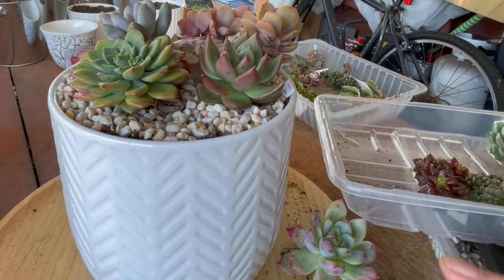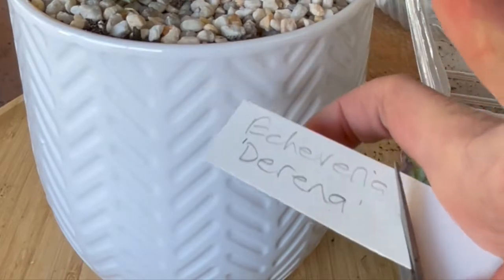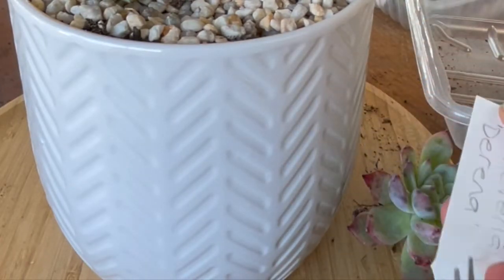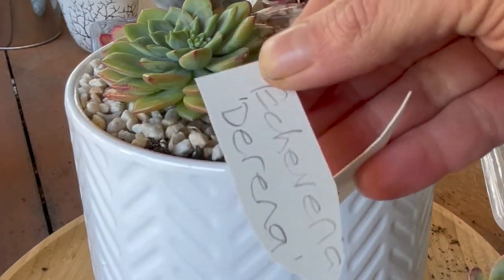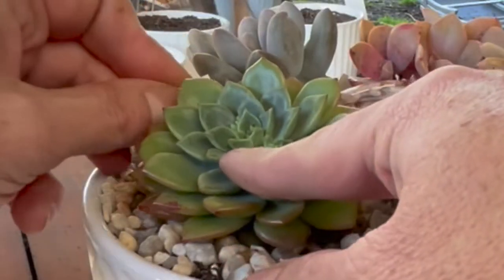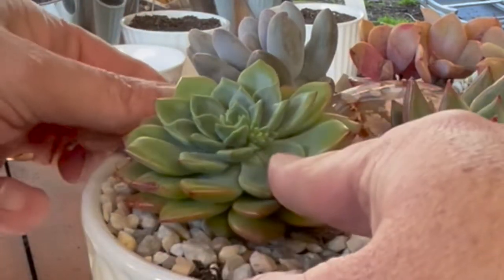Yeah, that could work. That's actually quite pretty. I like that. I'm just sort of scanning around, looking at my options. Sometimes I give myself too many options, and that can get a little overwhelming. So Echeveria Dorina is this one. See, honestly, that could probably be enough for that arrangement.